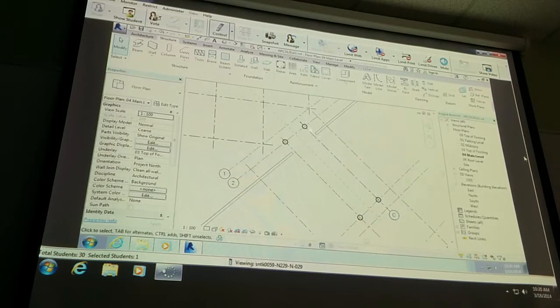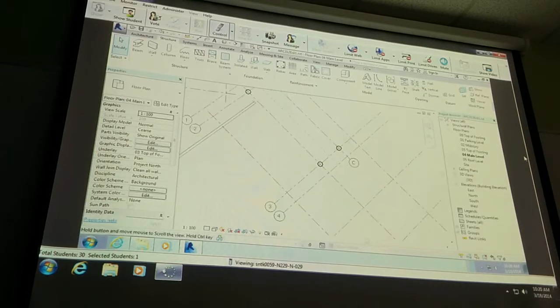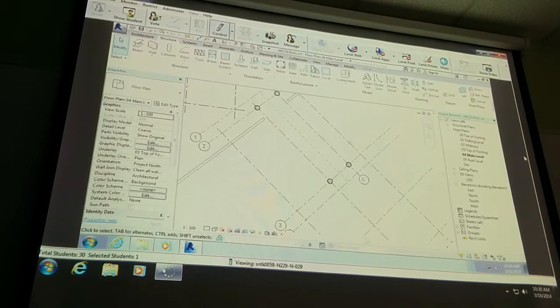All right, so that's got the tops and bottoms approximately where we want them, but certainly not exactly yet. We still have to make some adjustments. As I say, you've got to put the columns in first, and then you can select them and edit their tops and bottoms. Beams are the same way. It's just the way the structural package works.